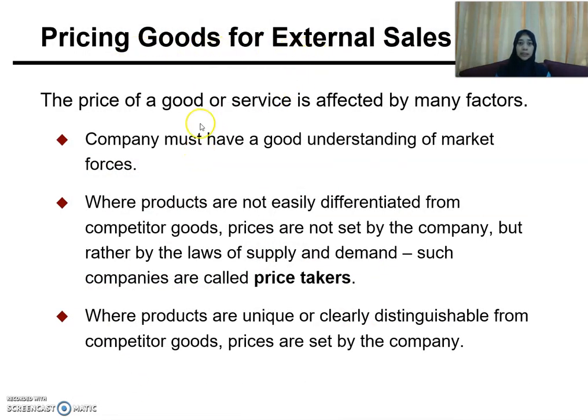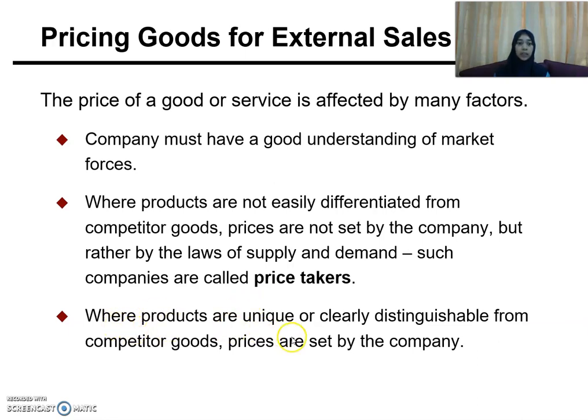Pricing goods for external sales. The price of a good or service is affected by many factors. So the company must have a good understanding of the market forces. What determines the price outside the organization? That means the market forces. Where products are not easily differentiated from competitor goods, prices are not set by the company, but rather by the law of supply and demand. Such companies are called price takers. That means you just take whatever price has been determined by the market forces, that means by the supply and demand.